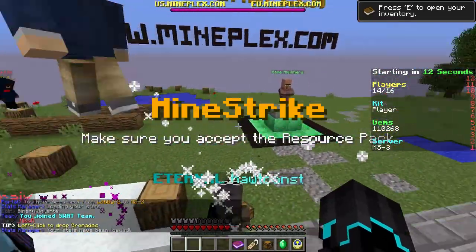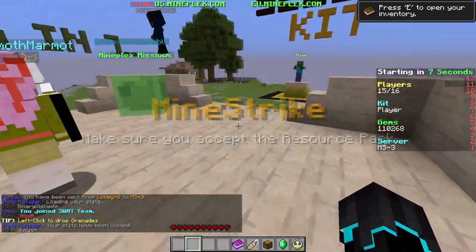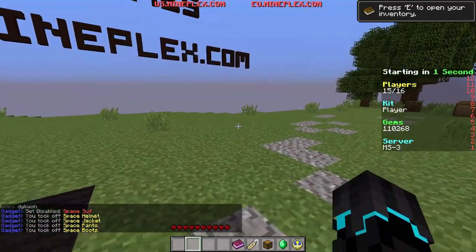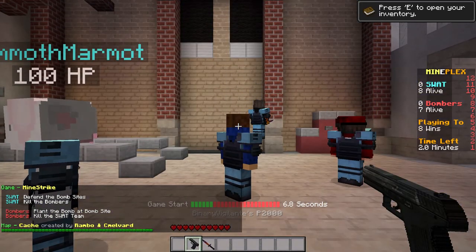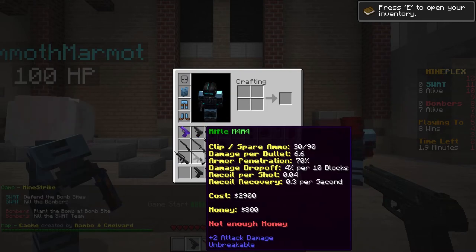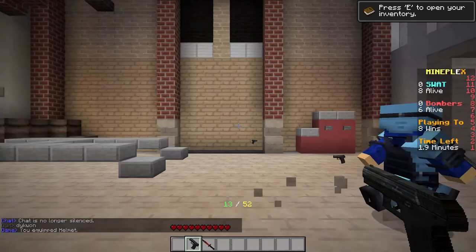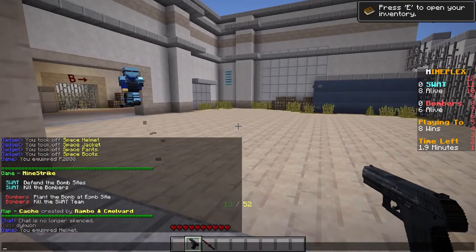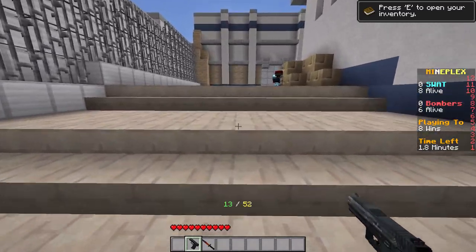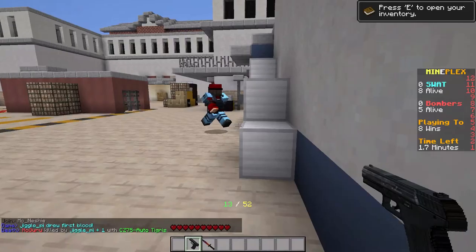By the way, make sure you accept the resource pack that changes the textures and sounds and stuff like that. I joined the SWAT team, that's good. Now, what I actually meant by the different teams have different weapons, that's what I should have said, because SWAT, for example, has the M4A4 and the bomb team has the AK-47. You start with not much money, so basically the first round is with pistols and knives, and from that you try to get as much money as possible to get the higher weapons.